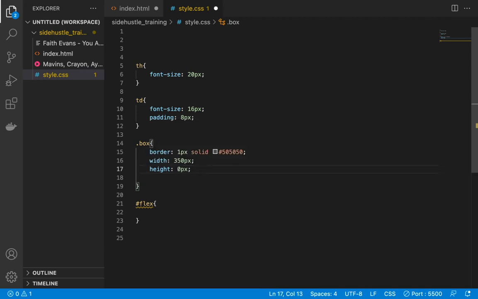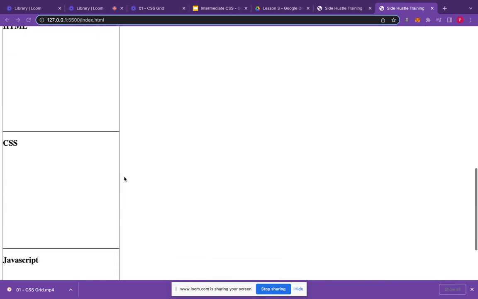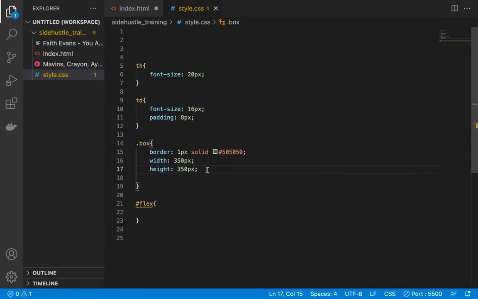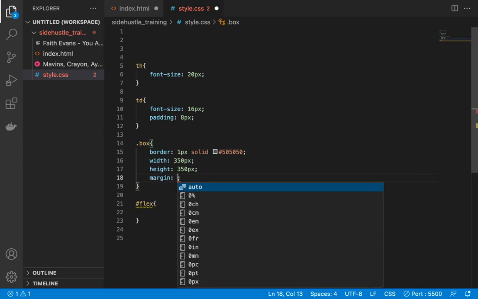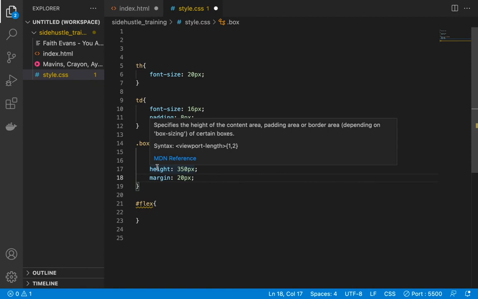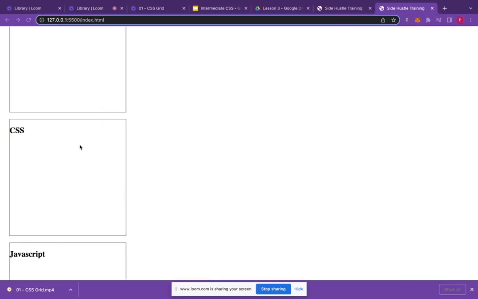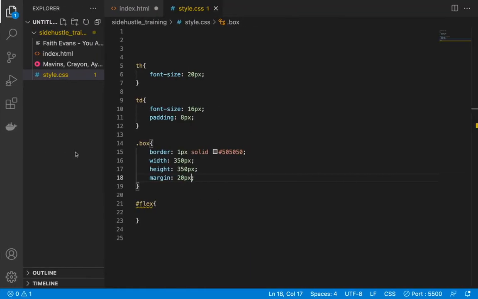The main point I want to drive is the flex, and we are going to do that very soon. So I just want to get this. Okay, this is cool. So one thing I will add here is margin. I want to add a margin around them, so I can give it 20 pixel margin, so there can be space between everything, they are joined together. So if I do this and save, you can see there's now a space between them, which is cool. So let's jump into flex now.